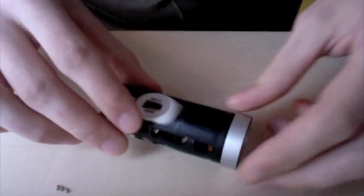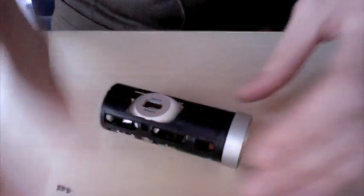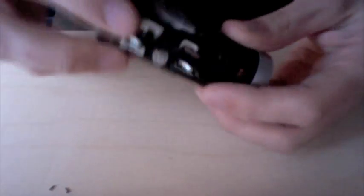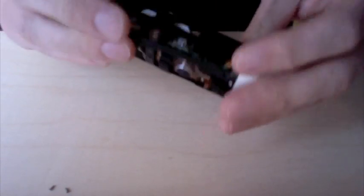Snap the chassis back together. Okay. And reinstall that last fastener up there. So everything's together nice and tight. I don't have any of my ribbon cables pinched. Everything looks good.